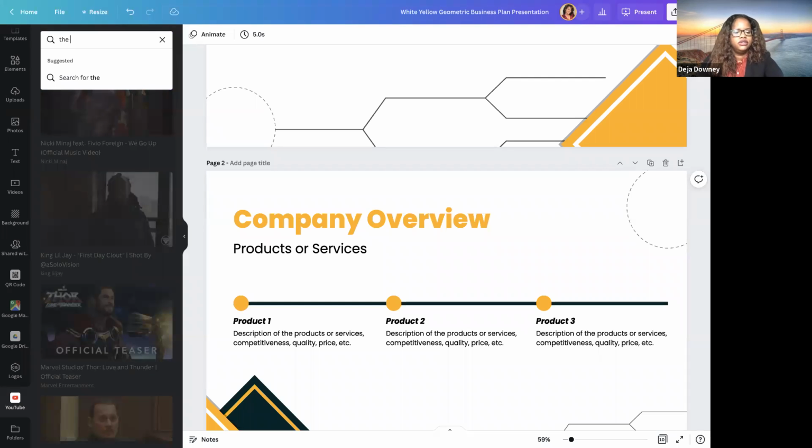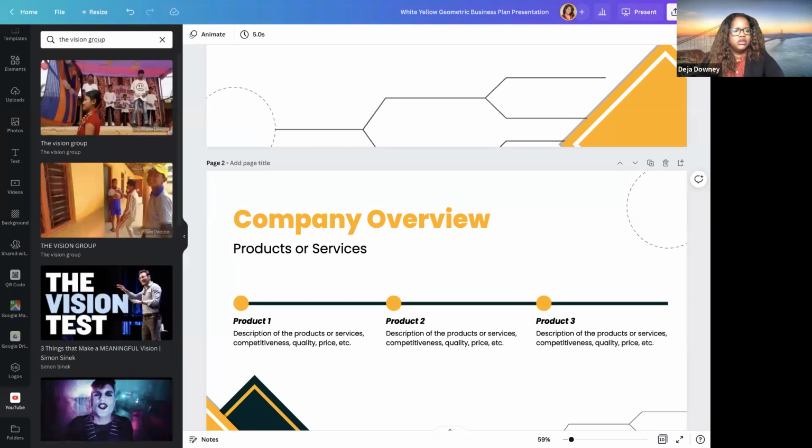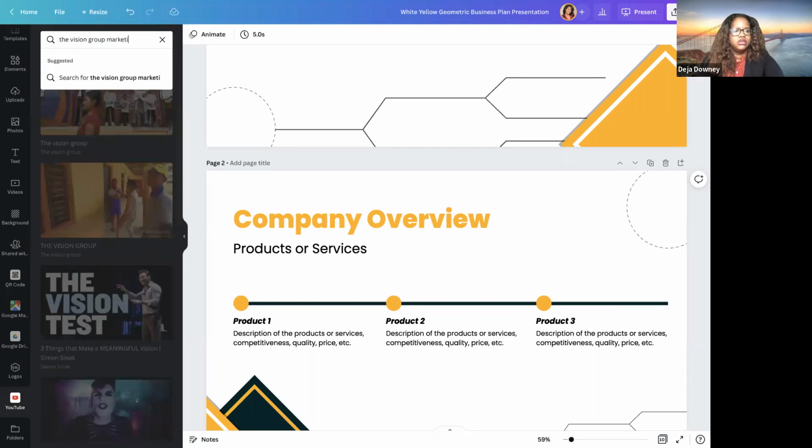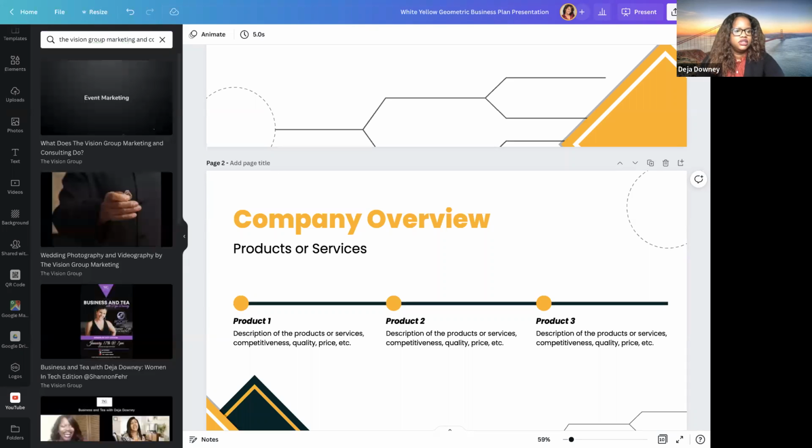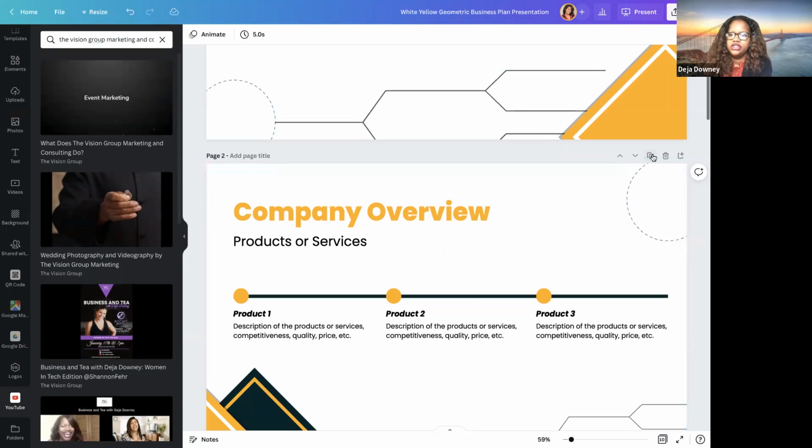So let's see. Here we go. Let's say an example, I wanted to put in here, I'll do a fresh page.